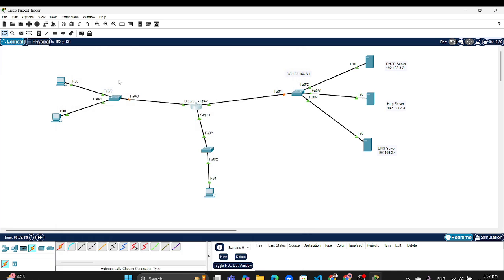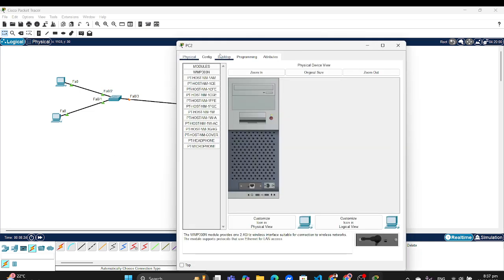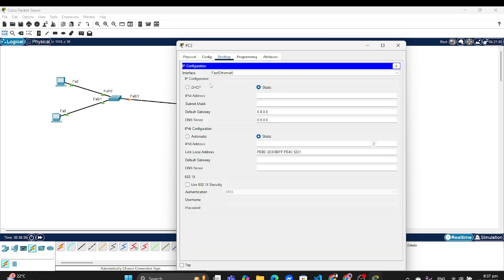Okay, now it may work. Let's see whether it works or not. Where is the desktop IP configuration? DHCP. Let's see now, it should work.